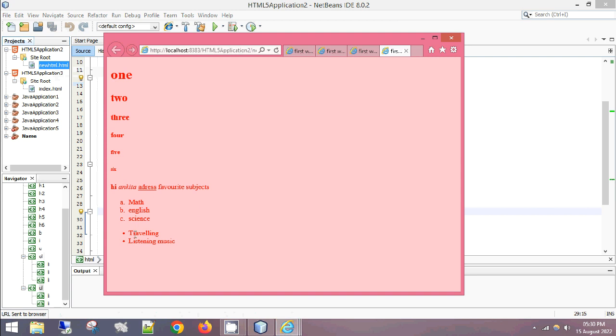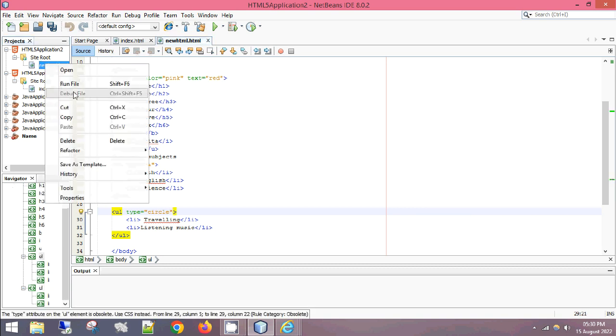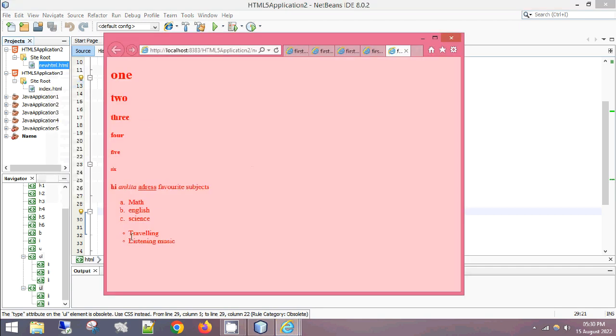So now you can see that disc will be written in the form of dots. Now if you want it in the form of a circle, the circle will be a hollow one. So see, it's a hollow one.